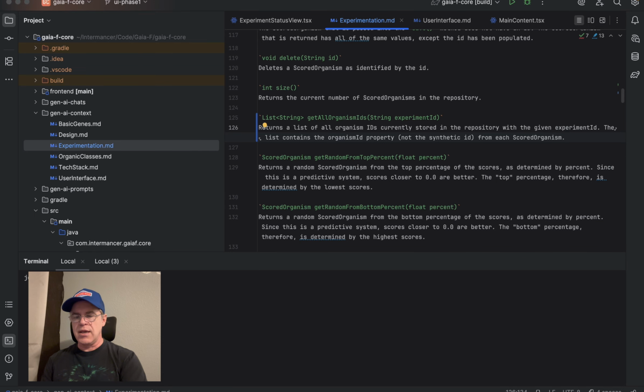The list contains, and since I've been moving away from organisms as distinct from their scores, I don't need to do it this way.